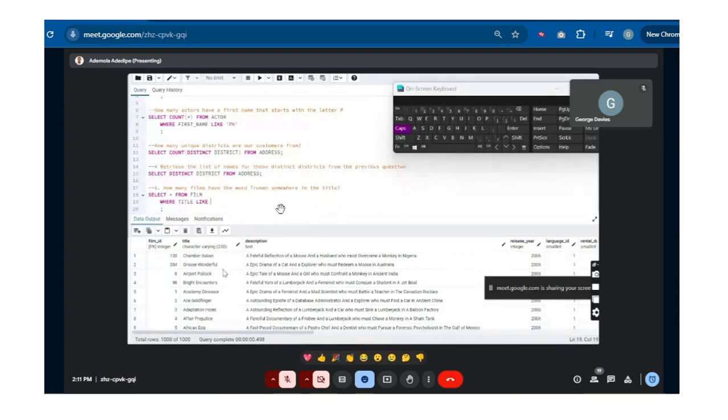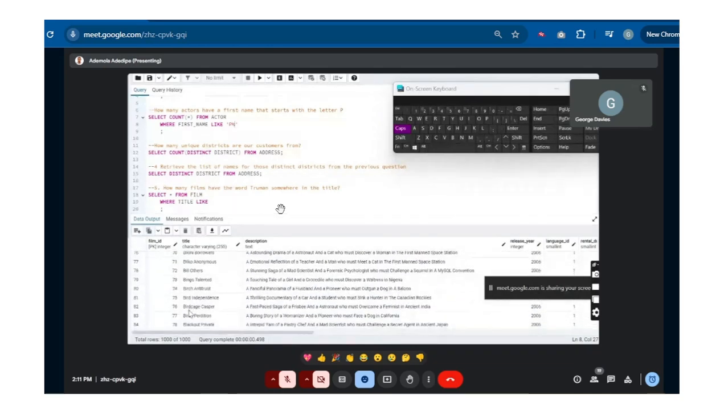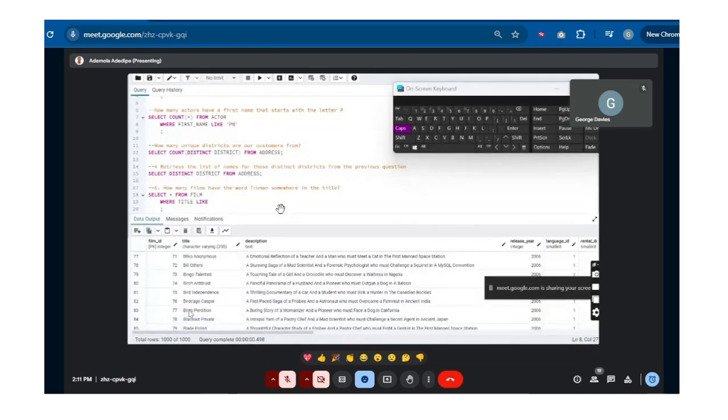Truman. If you remember when we were talking about this here, I was making an example of E at the end and P at the beginning. So since we want to get the word Truman here, we don't know where Truman is. Is Truman at the beginning? Is Truman at the end? We don't know.